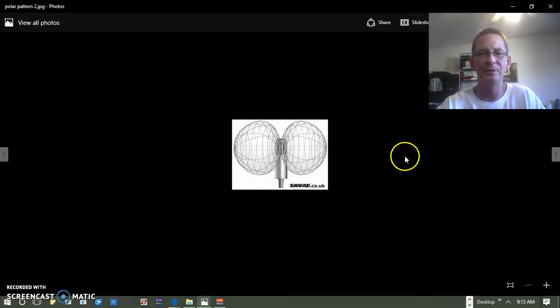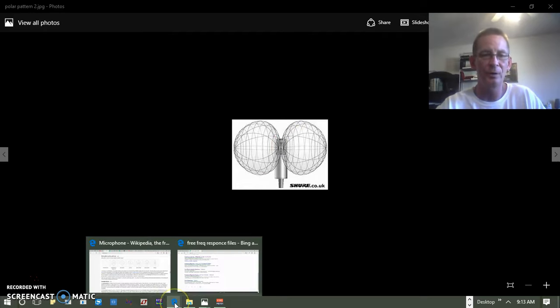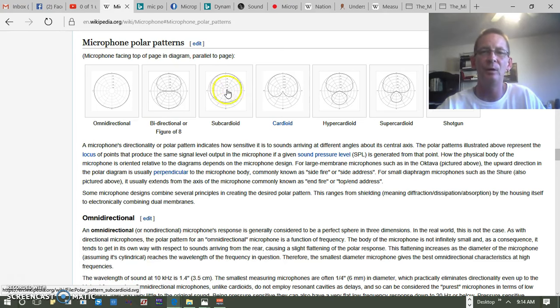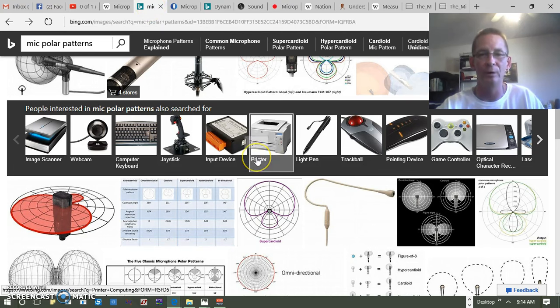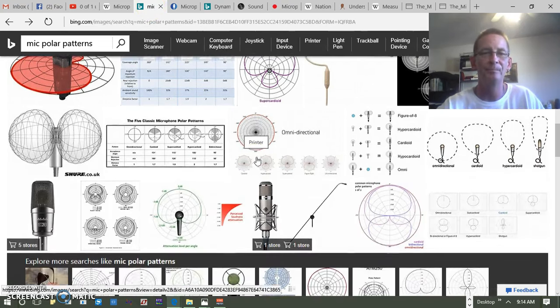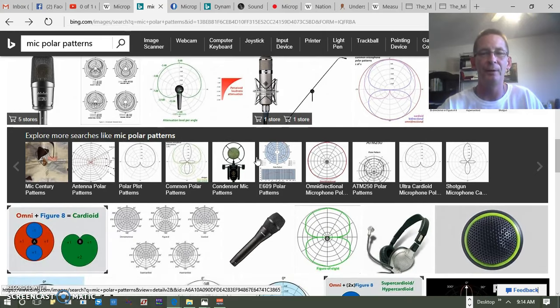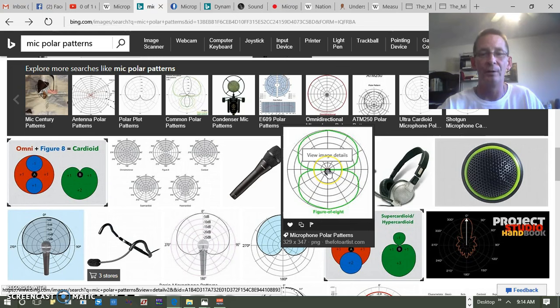So that helps us to understand what those polar patterns look like, so that when we're talking about what this is doing, are we talking about a side shot, like a condenser that you speak into from the side, or from the top, where it's top and omnidirectional, and what that means. That gives us a little bit better understanding from looking at those, because that is a little bit more descriptive. So when you look around on the internet or you're looking at microphones, you've got a better understanding when you see this polar pattern, whether it's side shot or top shot, of where the sound is assumed to be coming from.